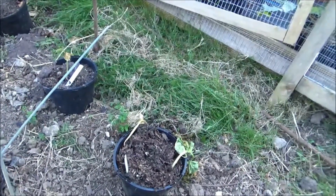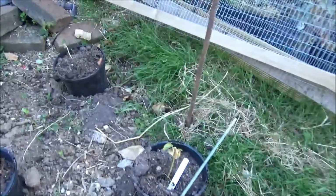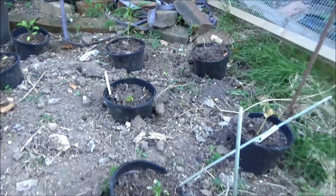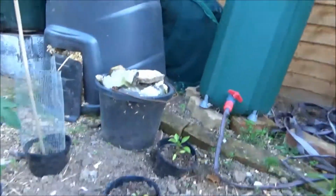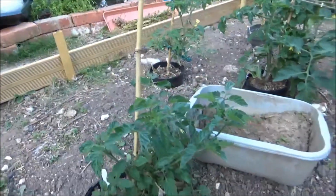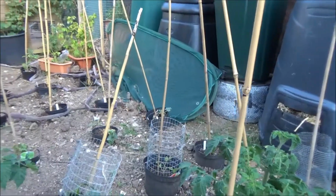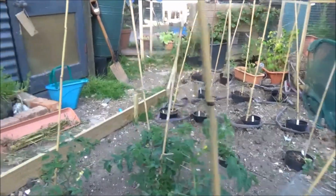That pumpkin there, it needs a good watering. I did water it yesterday, but obviously it needs a bit more. It's been a hot day today. And here is some okra. Also, it just needs a good watering. And we've got a row of chilies down here. All doing pretty good. And then pepper plants there. Yeah, that's the tomato plant there. Cucamelon, more tomatoes. And then towards the back there we've got a few chilies and aubergines and tomatoes and stuff.